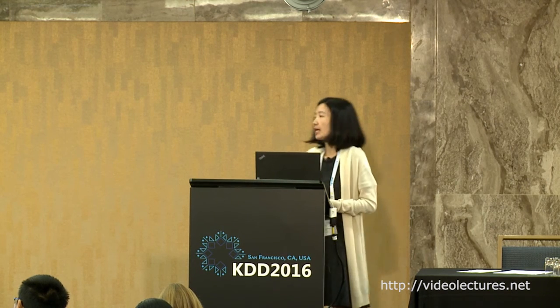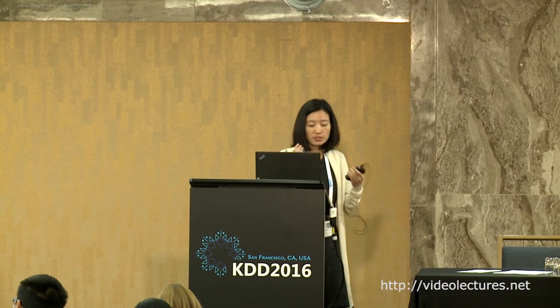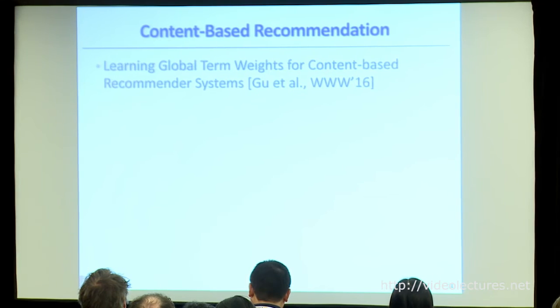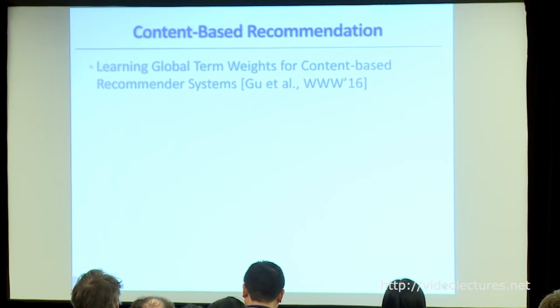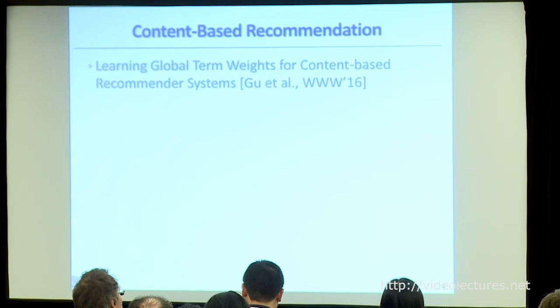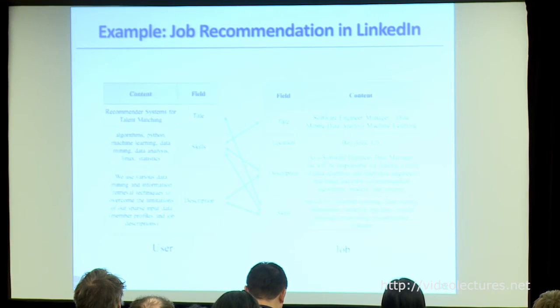And then later we have done something else. If we consider the previous cases, we tried to do something on this ego network, and the second part is that we try to match two ego networks together to do some sort of recommendation. This work is based on our WWW work, and basically we try to learn the importance of the terms for the content-based recommendation system. So this is a background introduction.